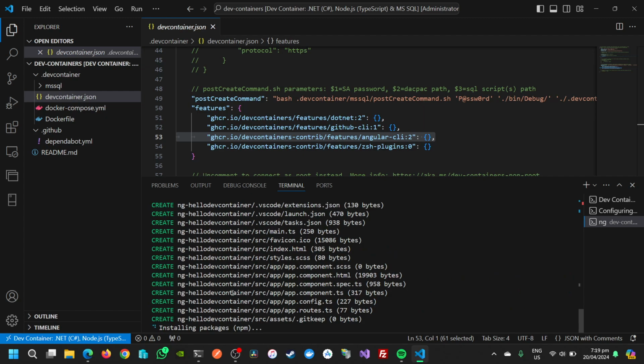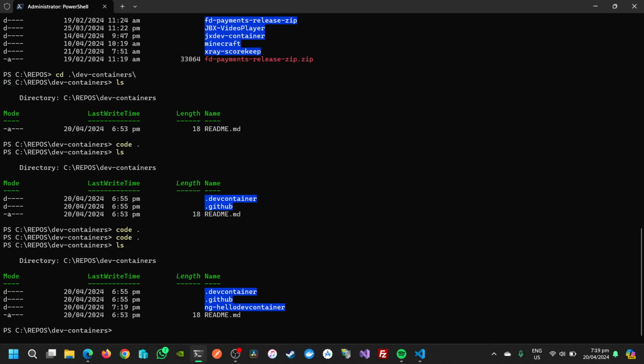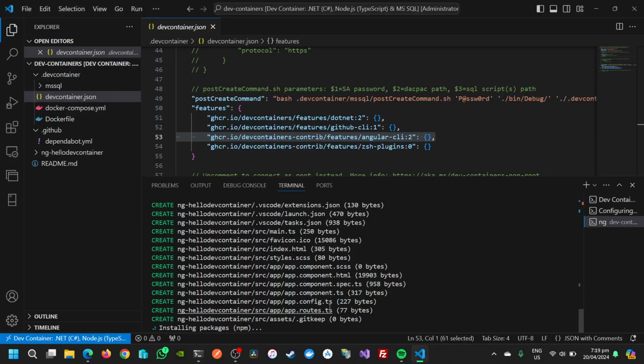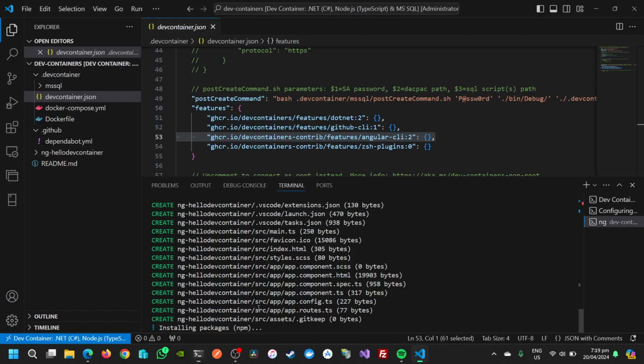Now it's building the Angular app, and let's see if it generates in our host. Oh, no, it's here in our host also. That's good. So this is inside the dev container, but it's also emitting files to our host OS.